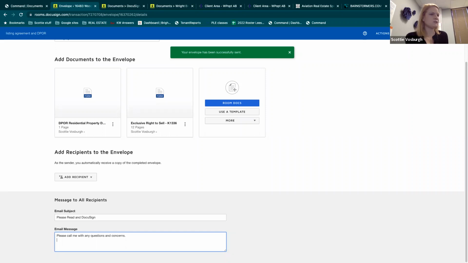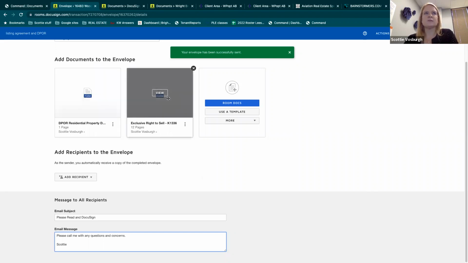Now, there's two ways you can do this. I go over my documents in person with my clients, then I come back to the office, fill them out, and email them to them. So they've already had the opportunity to ask questions and have them answered. Or you can send it to them and go over it with them on the phone. I don't recommend that you just send them and trust that they're going to read through them. You want to make sure you're going over these documents with your clients so that they know what the information is that they're signing.